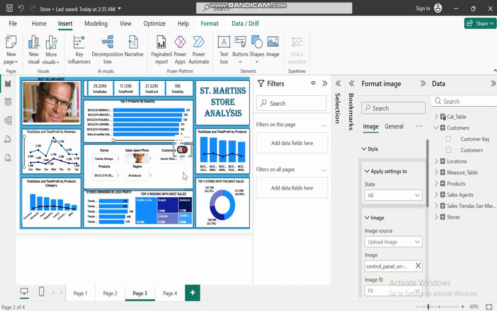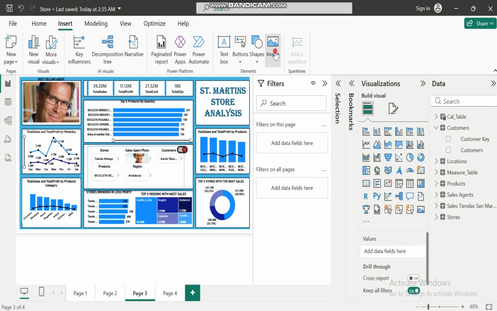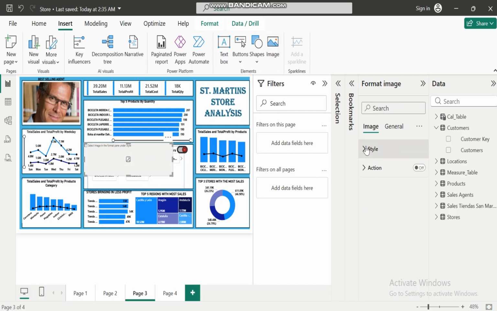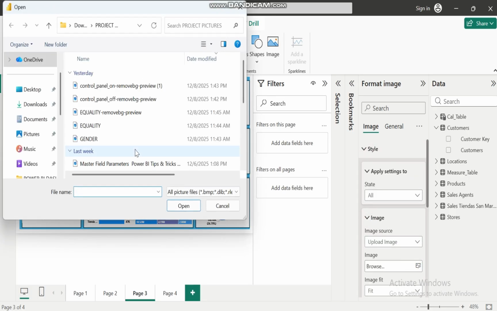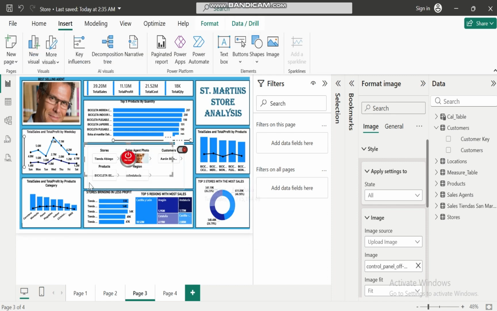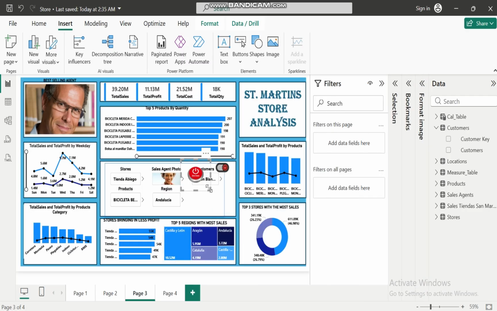Okay, so I'm using this, and the second one that I'm using is this one. This is shut down, so this turns on. The other one is going to be shut down, or the panel off. Okay, and then like so. So these are the two I'm going to be using. Now that I have this, I'm going to make the whole thing a little smaller, and I'm going to bring this down here, and I'm going to bring this down here as well. All right, so we have this.